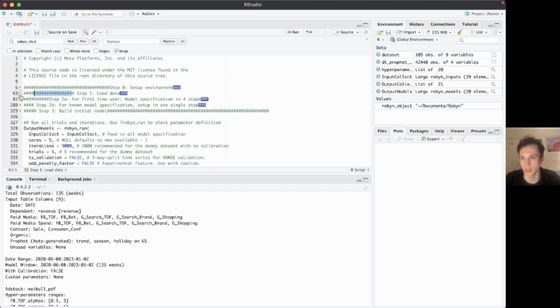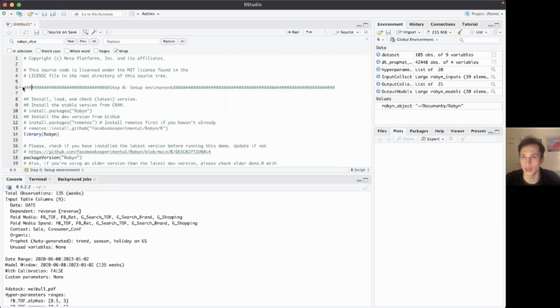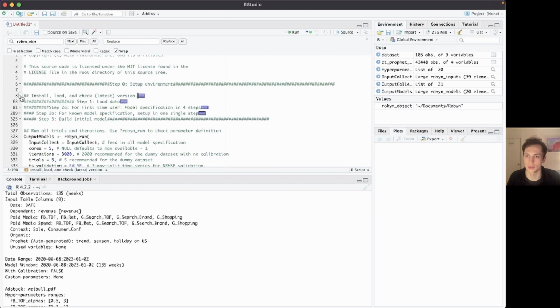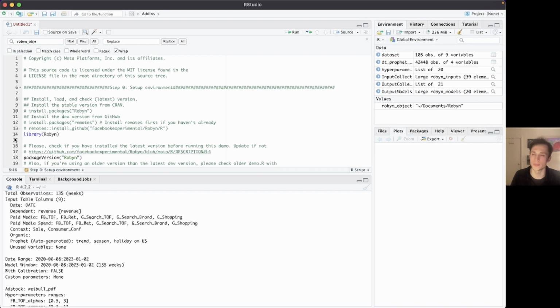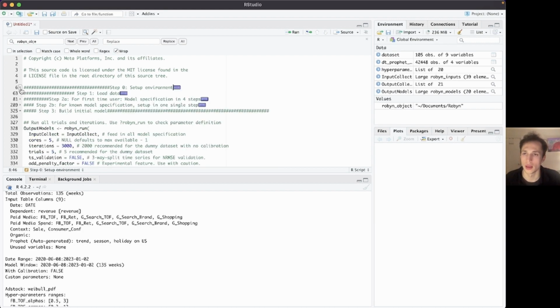You can add a lot of pound signs, so if I add a lot of pound signs here, I'll be able to collapse this part of the code.